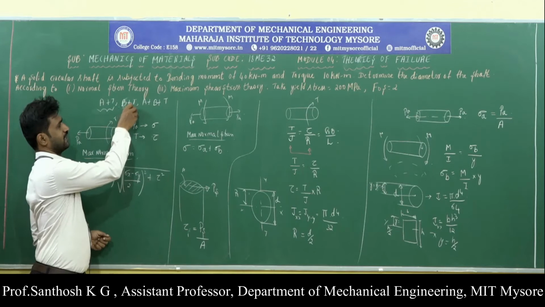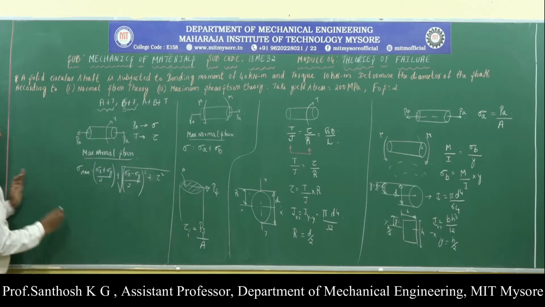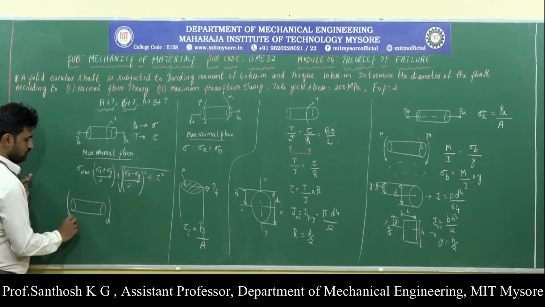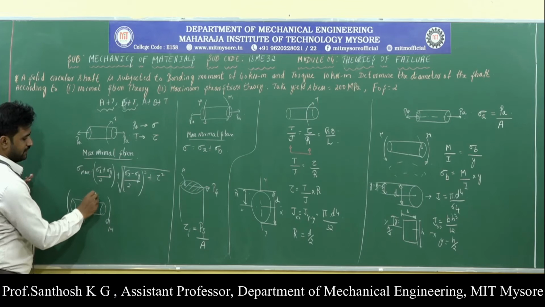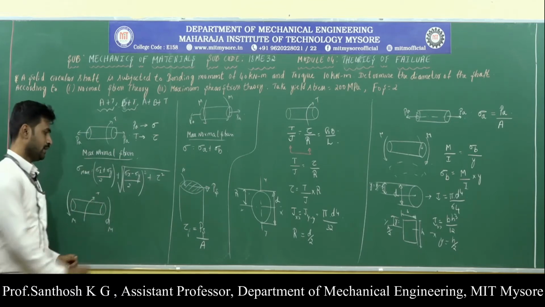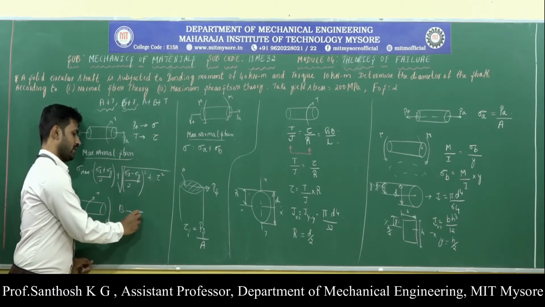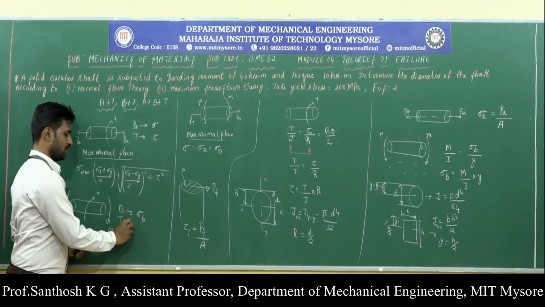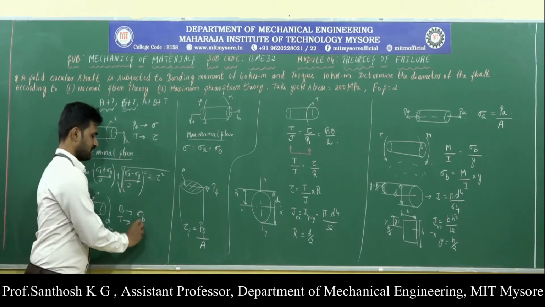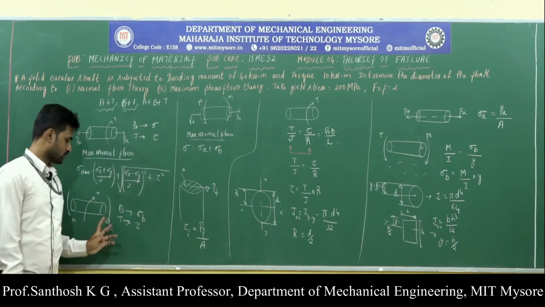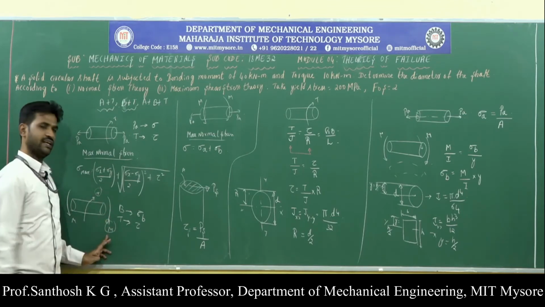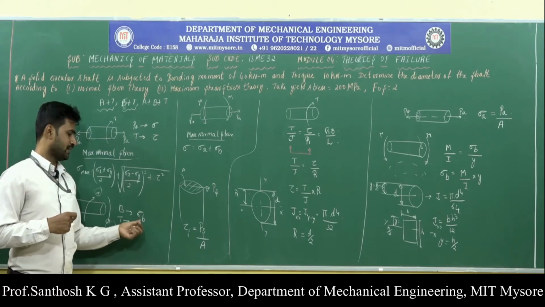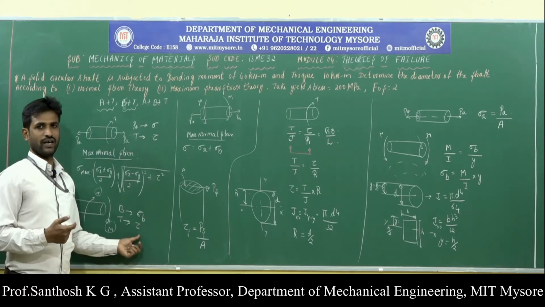Similarly, if you consider the second case, a given member is subjected to a bending load with a torsional load. Here, because of the bending moment I will get a stress which is normal in nature, and because of the torsion we will get a stress which is shear in nature. So here also, due to the given load combination, the type of stress induced in a member is both normal as well as shear.